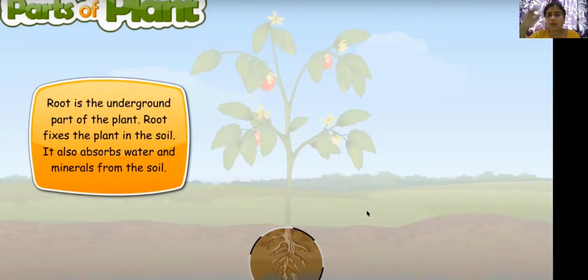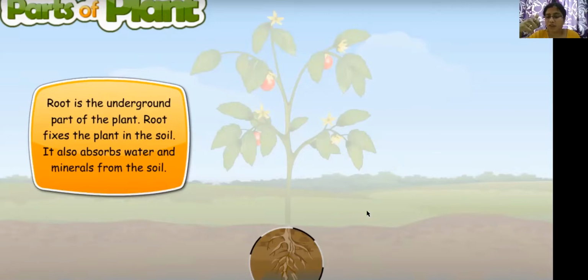If you put in water, or some different chemicals or fertilizers for the plant, it can grow healthy and grow faster. So roots absorb the minerals. Just like when we eat our food, our stomach absorbs all the energy and gives it to the body, correct? The same way, a root absorbs the water and minerals from the soil, and it passes them into the different parts of the plant which are above the ground, correct?